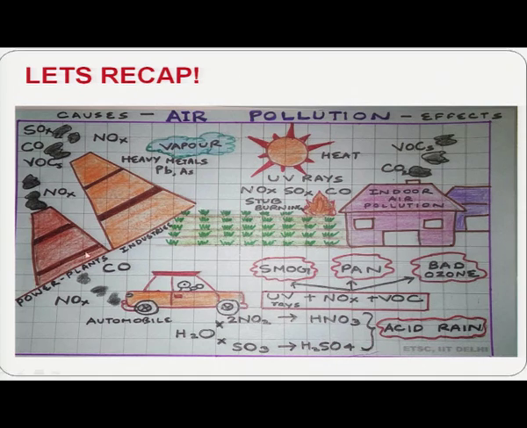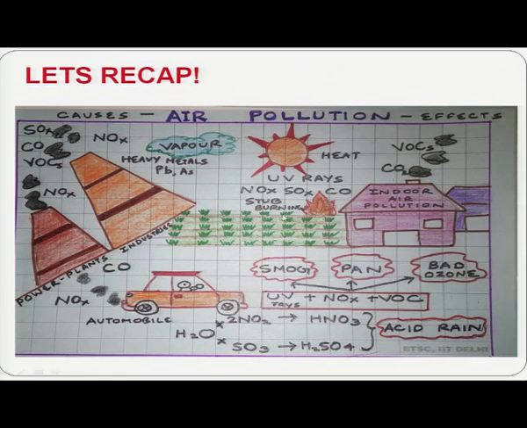So, in this picture you can see the sources of air pollution: automobiles, thermal power plants, industries and our domestic houses, and agriculture which engages in stubble burning. The practice of stubble burning is prevalent in many of the states of India, and all these are the sources of air pollution. These emit pollutants into the atmosphere like nitrogen oxides, carbon monoxide, more of carbon dioxide, and volatile organic compounds which have very low boiling point and vaporize quickly into the air, and these are emitted usually by many of the items which are present at our home. For example, the paints and old furniture release VOCs.